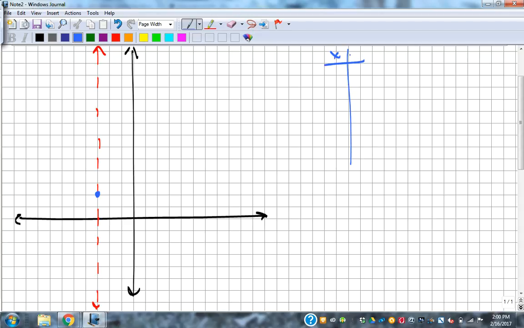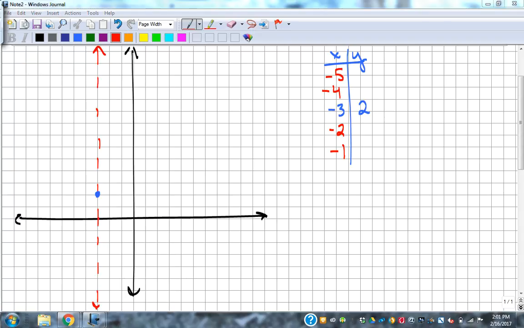So we're going to make a table of values right here. I'm going to put the vertex in the middle. And then I'm going to pick two x values to the left of -3. So I'm picking -4 and -5 because that's easy. And then I'm going to pick two x values to the right of -3. So that'd be -2 and -1. Now here's where the graphing calculator comes in to help us calculate those, because this is arithmetic to plug those in and work them out. So just to make things easier, I'm going to use this calculator to help me.